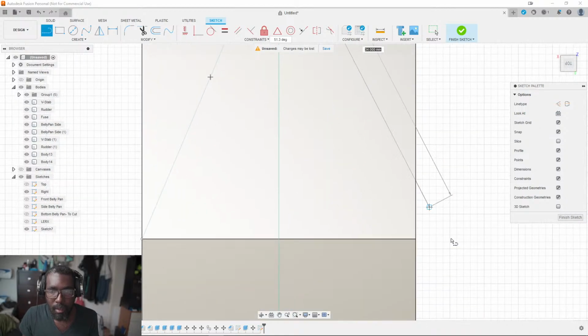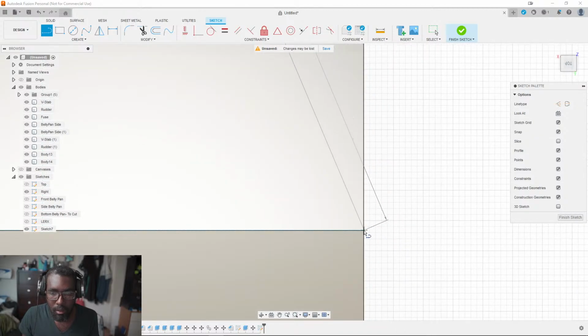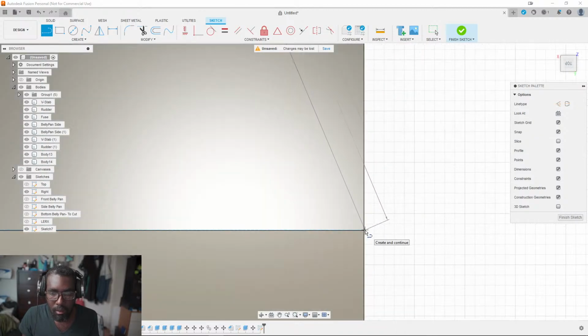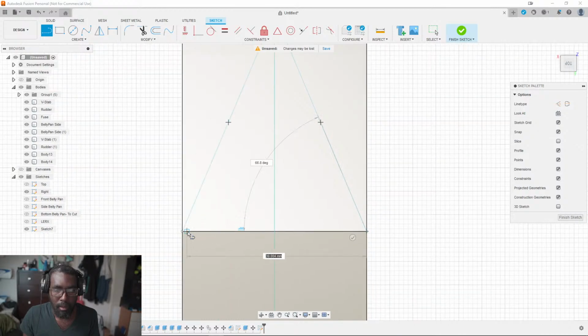Boom. Then the second point is not that difficult again. Boom. And then close my sketch.